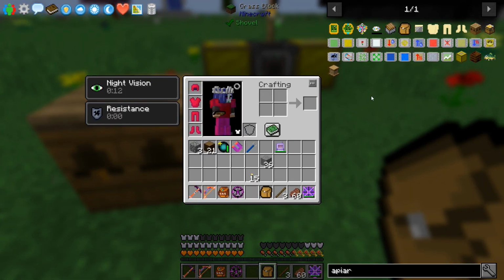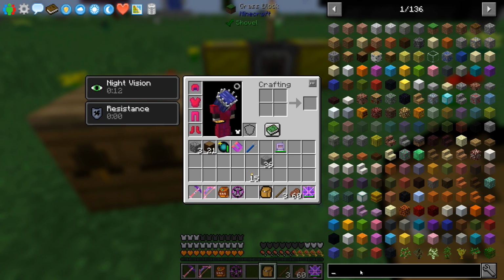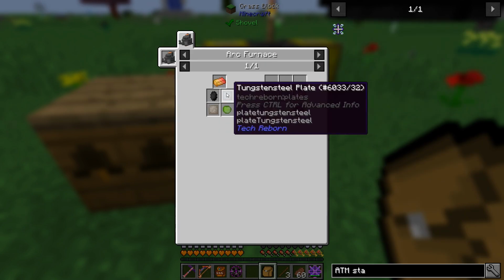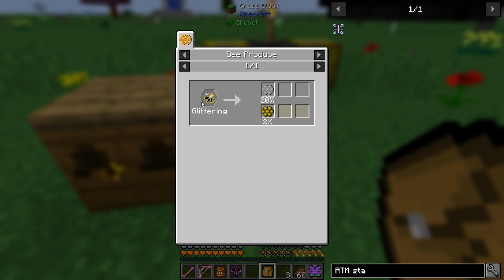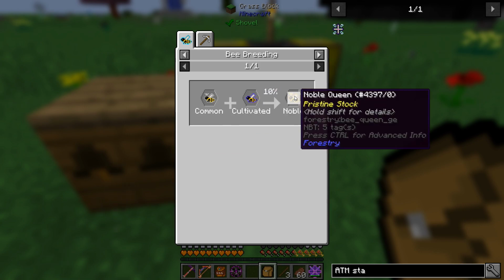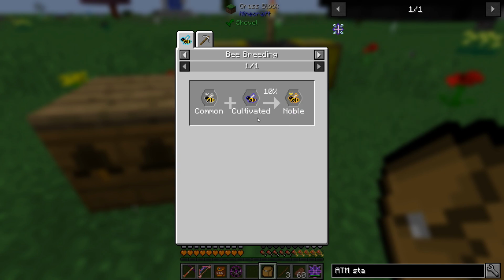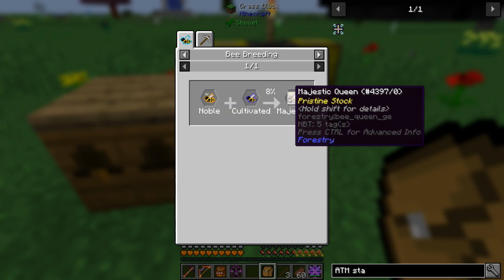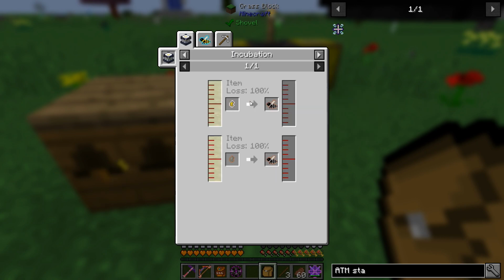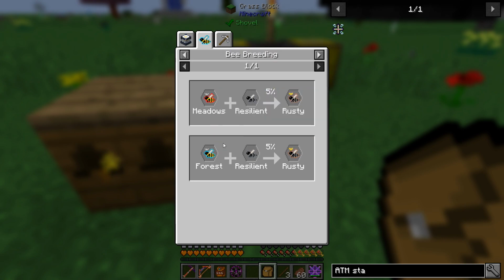Which will make the one I forget about. Cultivated. Wait, no. Oh, it's supposed to be noble. Yeah. Common plus cultivated equals noble. And then noble plus cultivated equals majestic. And then majestic plus rusty, which we got to get rusty. Well, we still got to get majestic. But rusty plus meadows are four.